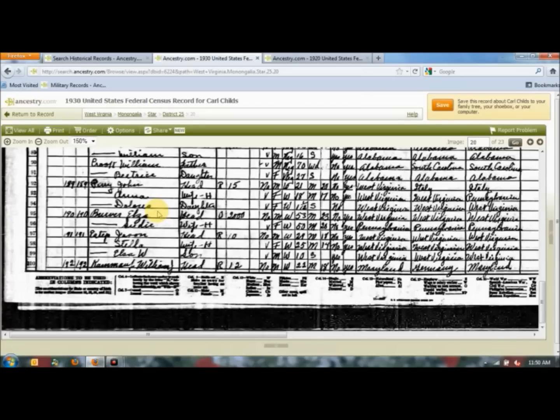Yeah, one of the things we call it in family history is we call them FANs. Friends, acquaintances, and neighbors. Yes. So you shouldn't just be looking for family members, but also get familiar with the names of the other people living in your family members' community. Because a lot of times, like you're looking at a record from West Virginia, if that family immigrated from West Virginia to Western Ohio, what you're going to find is they didn't just move with their family members. Sometimes they moved with their neighbors and friends as well. And so when you start seeing those same names pop up in another community, you have a pretty good idea that you've got the right family.